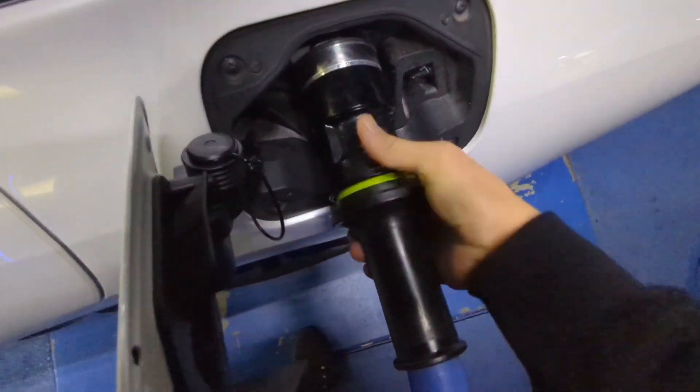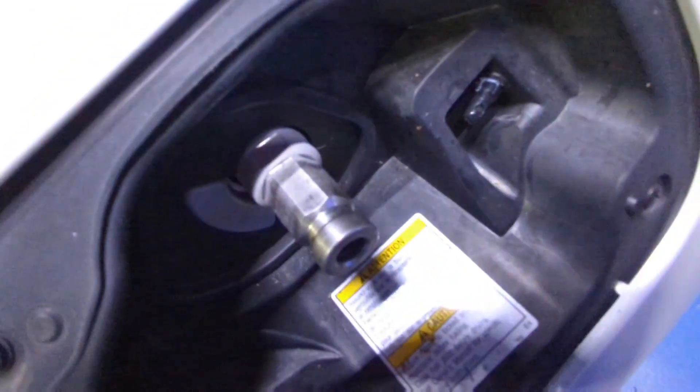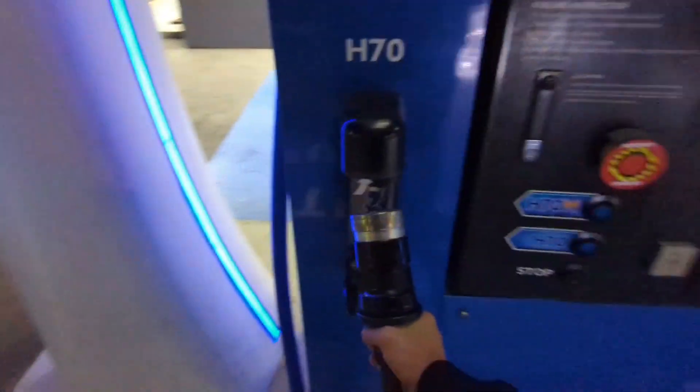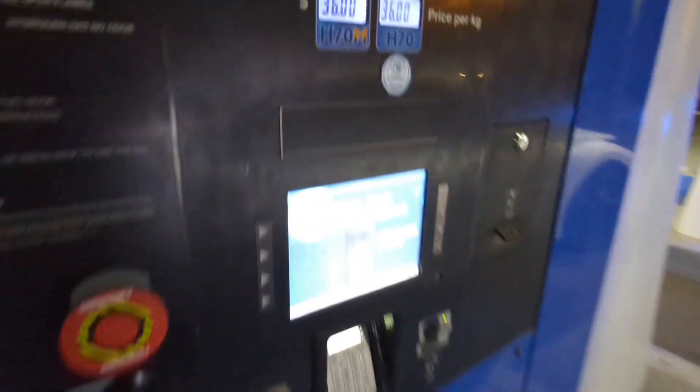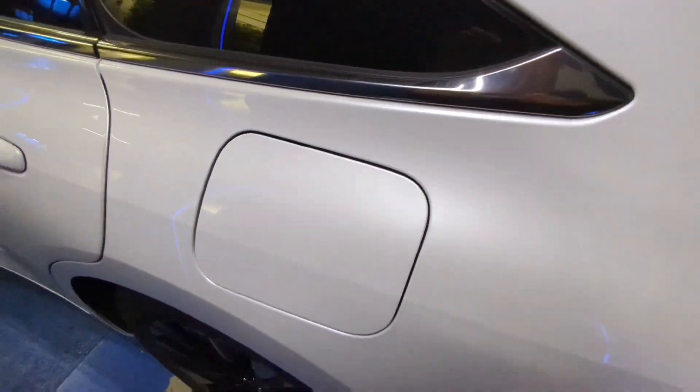Taking the nozzle off — push in, pull back. There we go. Put the dust cover back on. And while no one is here, I just wanted to do a quick walk around so you can see. Again, we are at the side of the building. The station has always been pretty good. I know it goes offline once in a while, as most stations do, but this one has always consistently been pretty good.